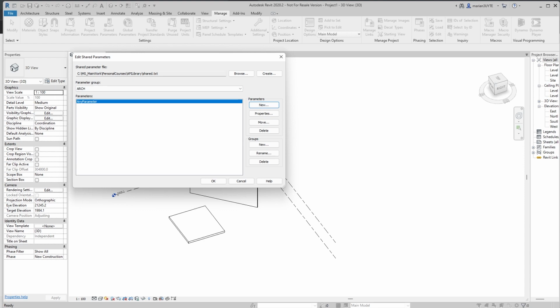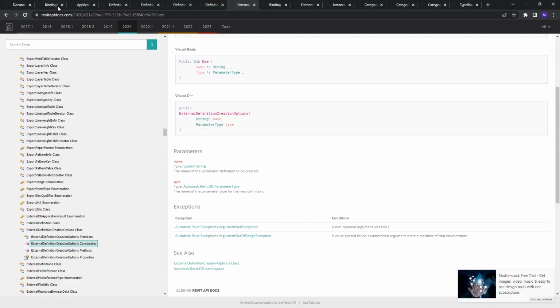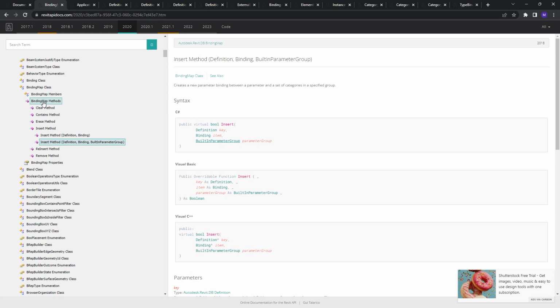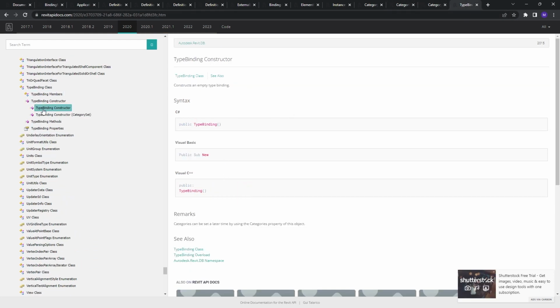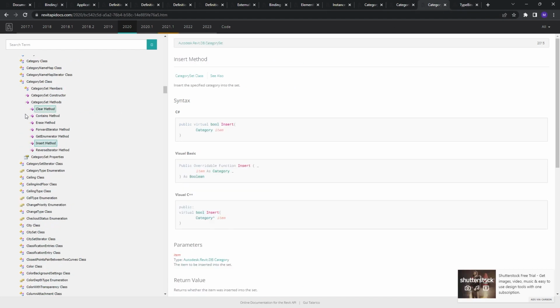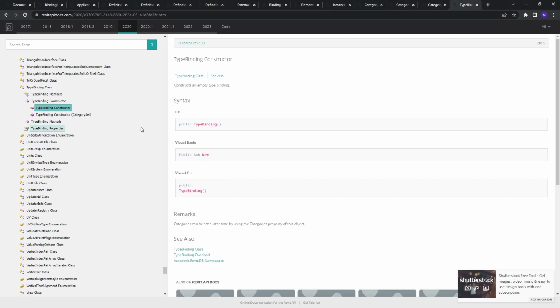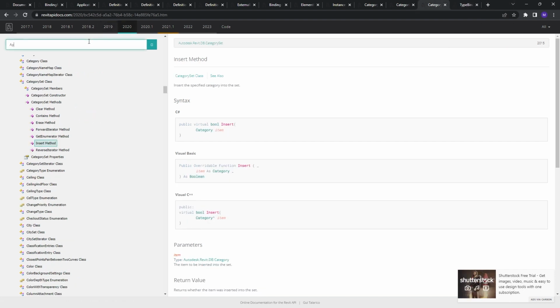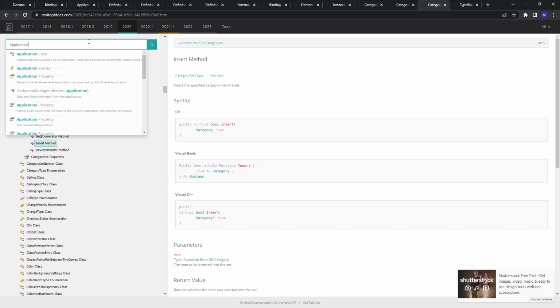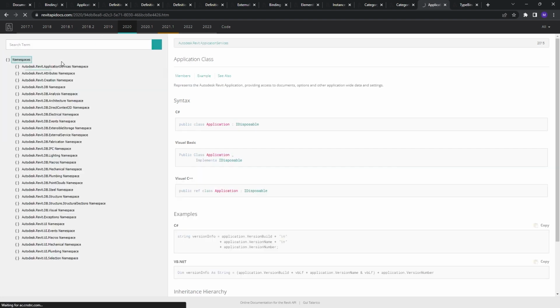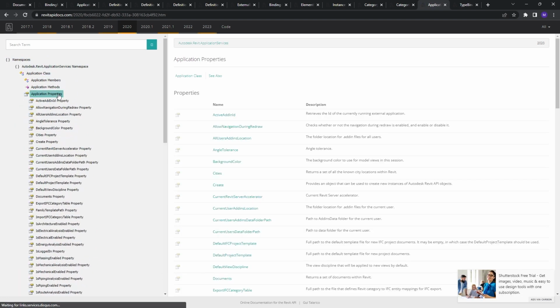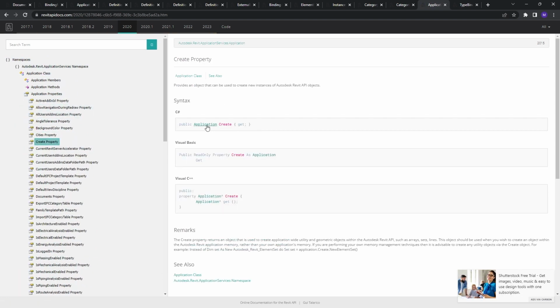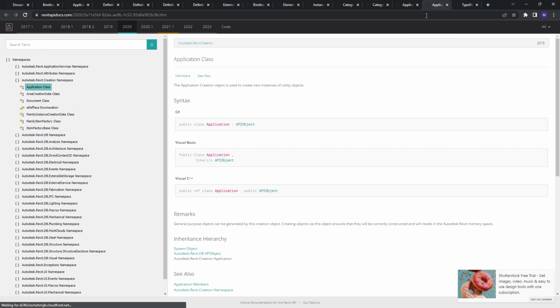Also, what I wanted to touch upon is to go back a bit, where we talked about category sets. Let me show you here, type bindings, category sets. We learned that we can create an instance of them by simply using a constructor. But just to give you an idea, we can also go to the application and access the property called create. It's the same as document and document create.